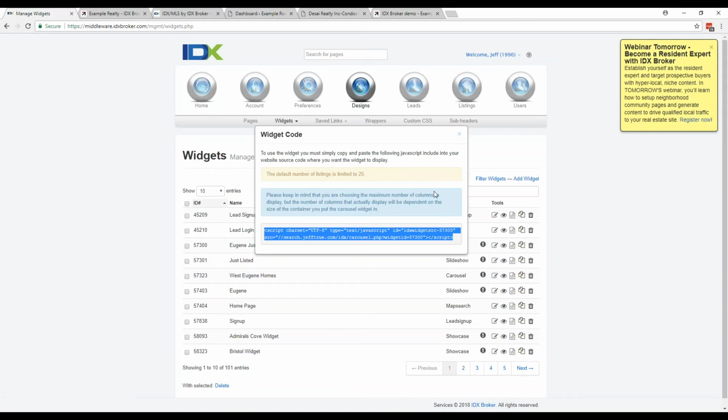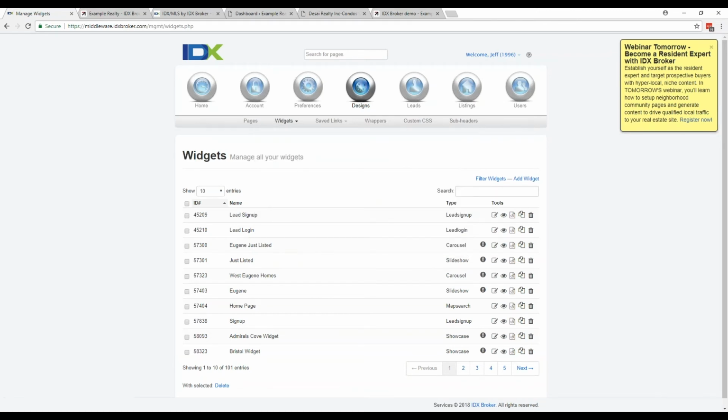It can be on your own website or on these predefined searches, whether a showcase or carousel. You can link these to any websites, so you can have your own pages on your website and add widgets too. If you've already got good SEO built up, I don't suggest creating a save link. You've already got your marketing to it, you're doing pay-per-clicks, you're driving traffic to it. Now go in and add a widget to it to help benefit your SEO. You're going to copy this embed and add it into the HTML section of that page editor. Very simple and easy to do.